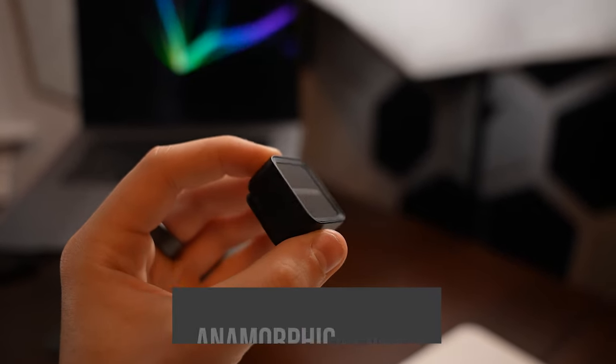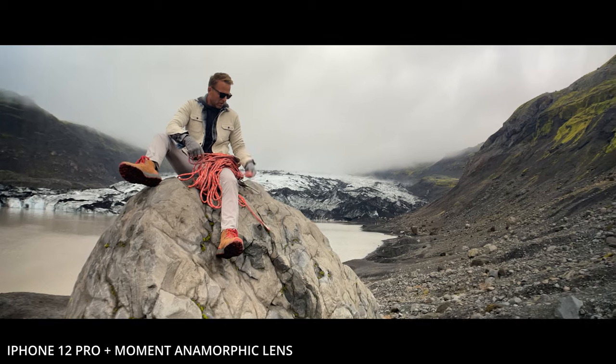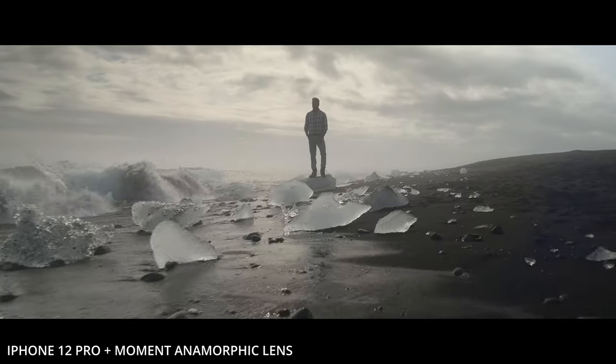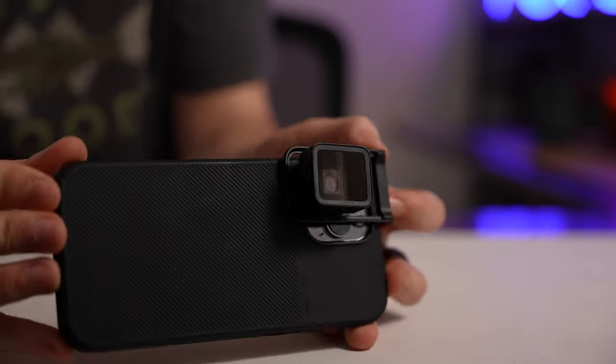The lenses that I personally love — and they kind of boggle my mind at how cool they are — are the anamorphic lenses, like the ones sold at shopmoment.com. Last year I was on a client project in Iceland using all the expensive heavy gear you might see on a big commercial shoot. The owner — my client — was a bit of a camera nerd with an iPhone 12, an anamorphic lens, and a gimbal. He was filming behind-the-scenes for fun, but it was crazy. He'd show us shots and we'd all just say 'that looks insane — it doesn't look like it was filmed on an iPhone 12.' It really opened my eyes to the quality you could get out of a modern smartphone with a really cool anamorphic lens.